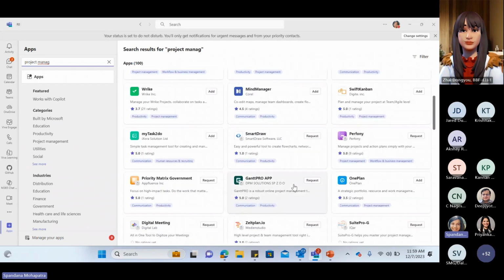So I would recommend, please go check out our Teams App Store. Look for the applications that you are using today outside of Teams, and please get in touch with me, Harish, Deep. Just fill the form over there, and we'll get in touch with you to get these apps enabled for your organization. So yes, Teams App Store is the place to look out for all your other apps that you want to check out.